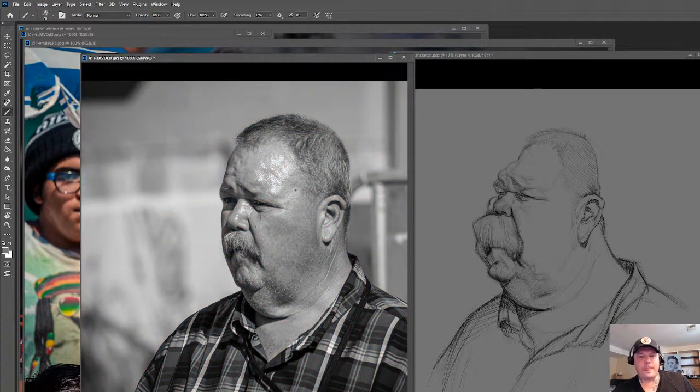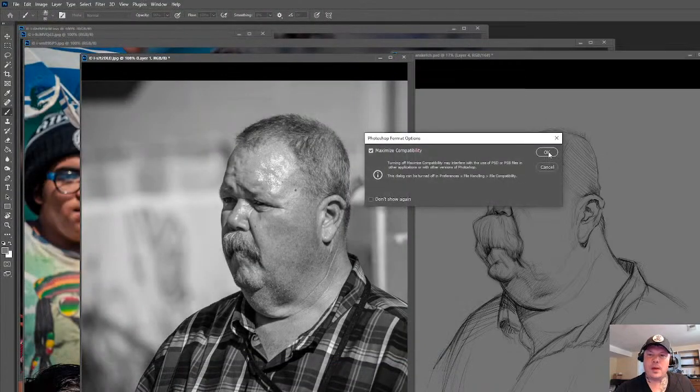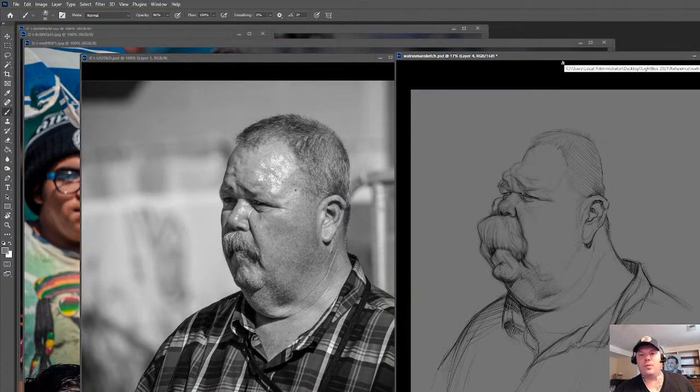One thing you can do here is, actually, I'm going to copy this and go back and paste it on top so I don't lose it. Anyways, what I was going to say is that you can do a quick black and white block-in, just to get some of your values and structure down, and then you can start doing a color mode on top and laying some color in. I do that sometimes just to be quick for block-ins.